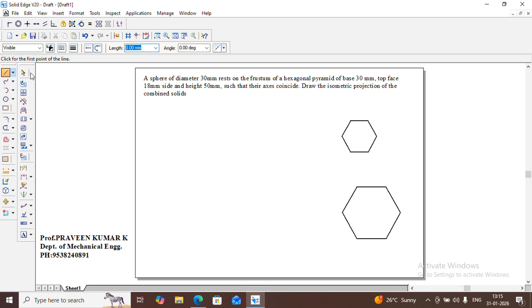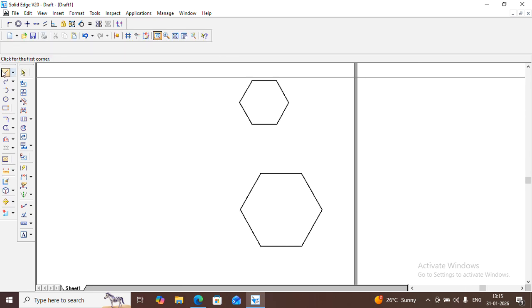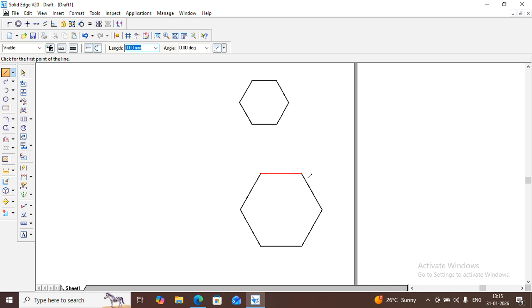Now let us enclose these hexagons in a square box. So we'll go to the line command and choose a thin line. Let me zoom in on this area. Now I enclose this in a square box by drawing horizontal and vertical lines.